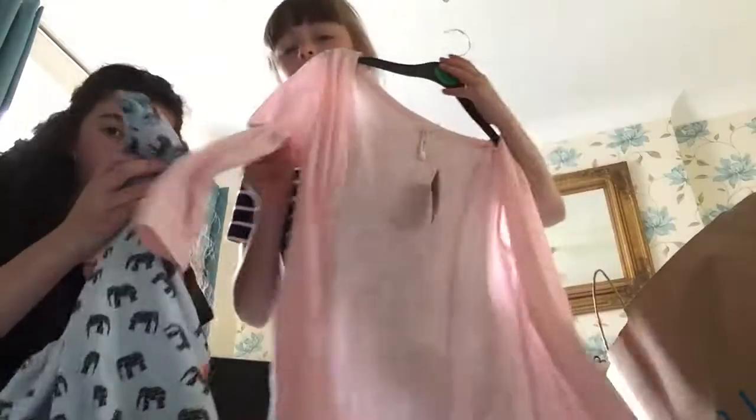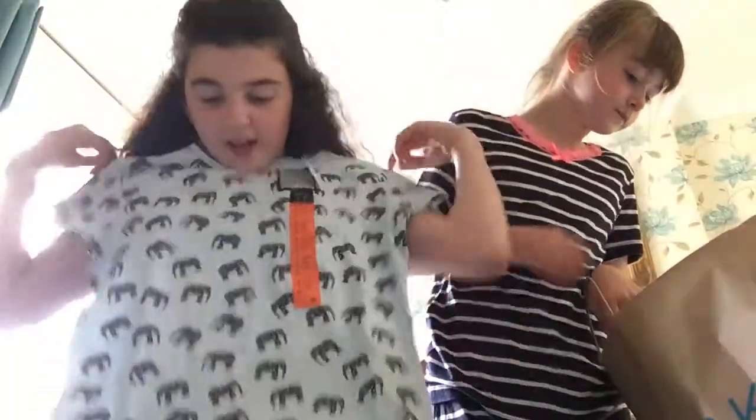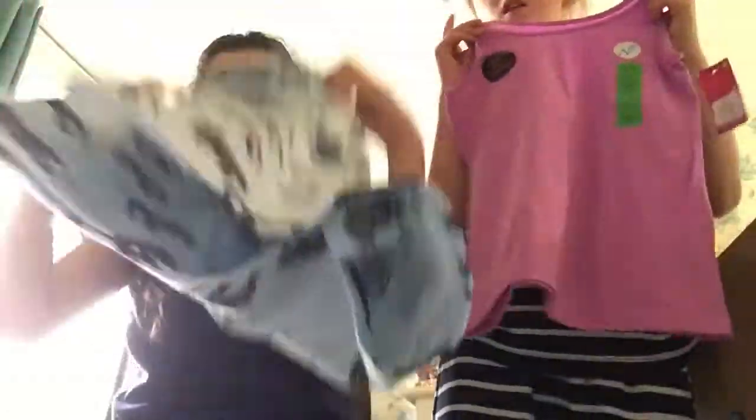Which it is now. Oh typical isn't it, it's just started raining. Oh come on, now we're inside. Okay, this is my next thing - it's like a cardigan thing. Okay, this is my next thing. It is an elephant - Pastel Pop. And I really like it. It's a lot of elephants and it's just blue pastel. It looks a bit white on camera but it isn't, it's pastel blue.